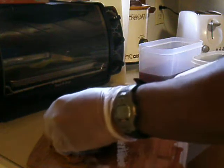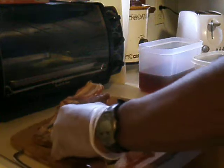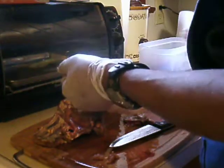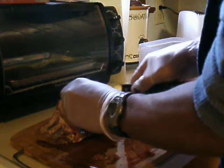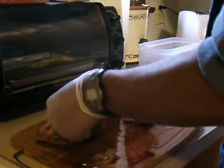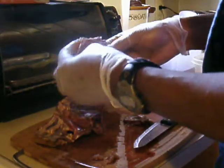Personally, the reason why I keep a food storage is, for one thing, where I live, I can't do what some other people say they'll do, which is go out and hunt. I really can't do that where I live. I live in the city. On top of that, I've never field dressed a deer before. It's one thing to kill an animal, but then there's another thing to have to process it for consumption.